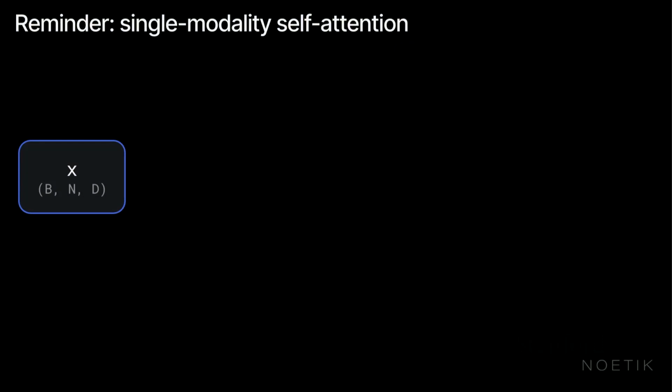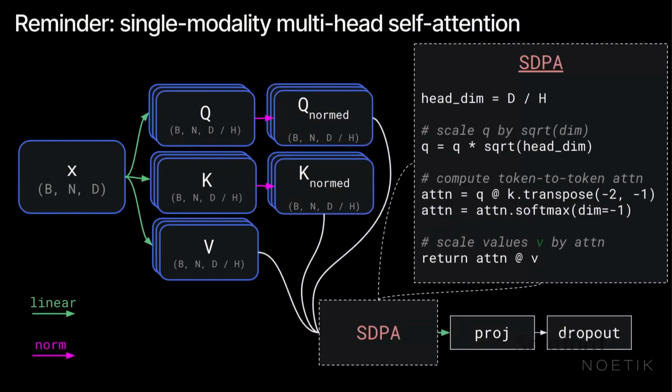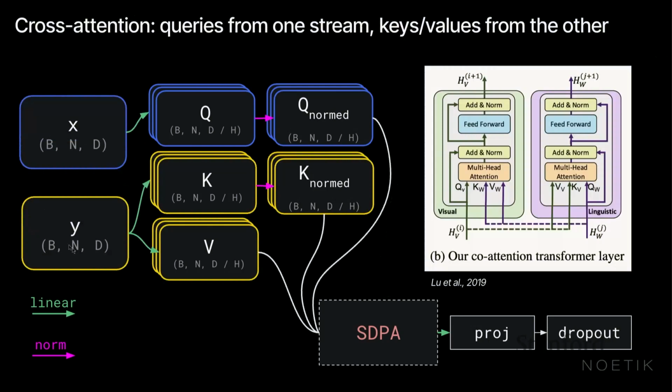But if you look at what is actually happening in an attention layer, you have your input X, you will have a linear projection to your queries Q, your keys K, and your values V. And then those go into your scaled dot product attention operator, and then linear projection and dropout. All you're doing in a cross-attention layer is you're taking input from another stream, Y, and you're using that to generate the keys and values, but everything else stays as is. So this gives you a chance to have the two information streams mingle somewhere in the middle of the network. So I would call this intermediate fusion, depending which layers you're doing it in.